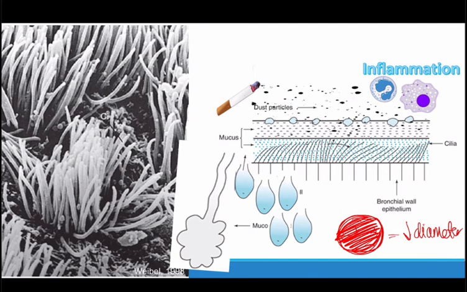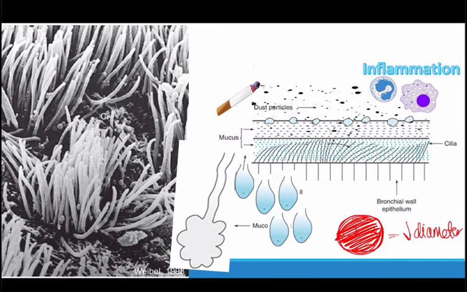So in our airways, what happens when we have acute inflammation? We get edema. So now you can get acute edema in the airways. This is going to cause problems because if you already had reduced diameter from the mucus and now you add edema on top of it, you can dramatically reduce the diameter of the airways even more and make it very difficult to breathe and to get air out.